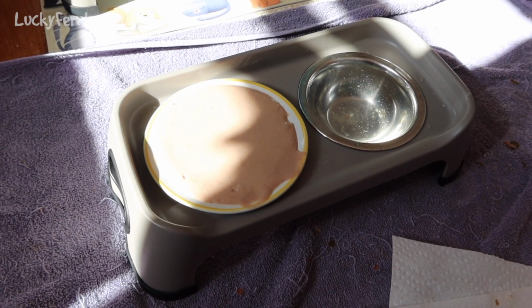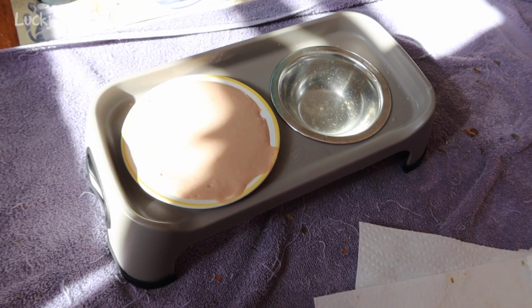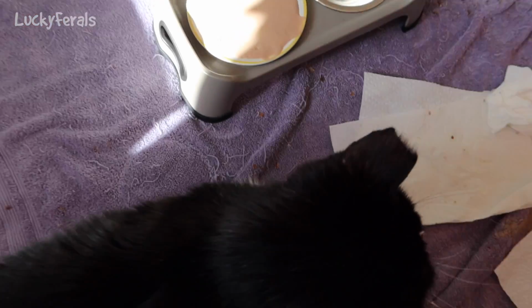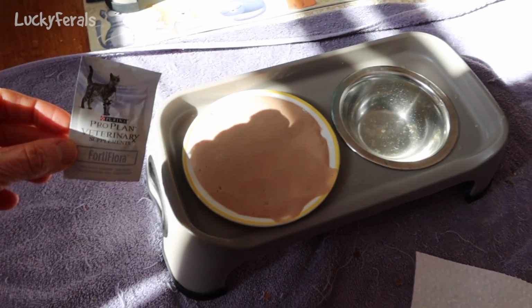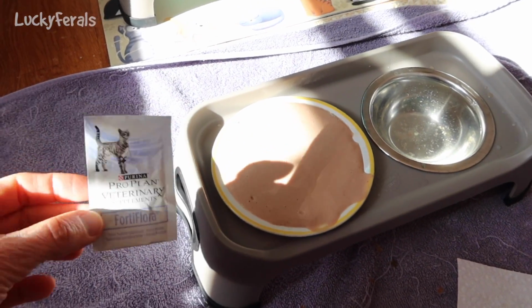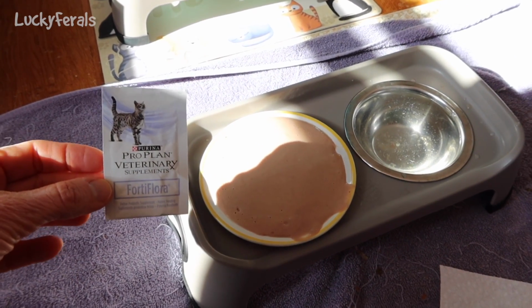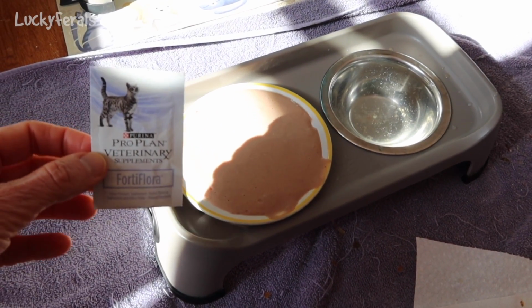So right now for Ditto, I'm serving this chicken on his raised feeder. I just put some fresh water in there a little while ago. Ditto's walking around. The only other thing I'm going to do is open this envelope of Fortiflora because Ditto really likes the taste of it, and he usually eats more when I do put this on there. This is a probiotic, and it has kind of like a liver flavor. So I'm just going to sprinkle some of this on top.